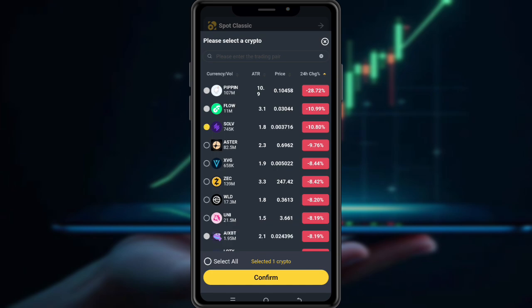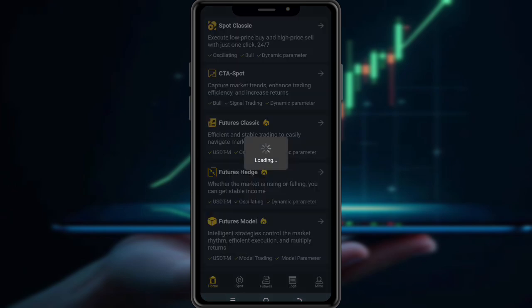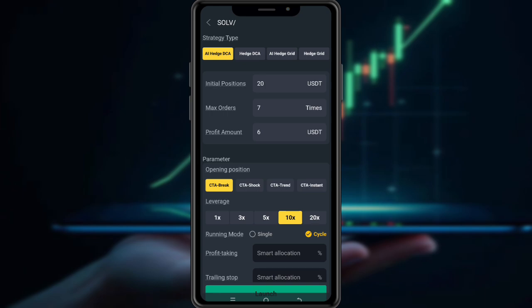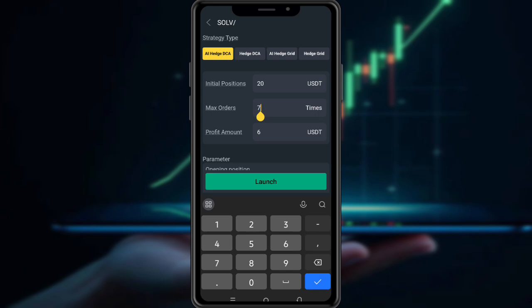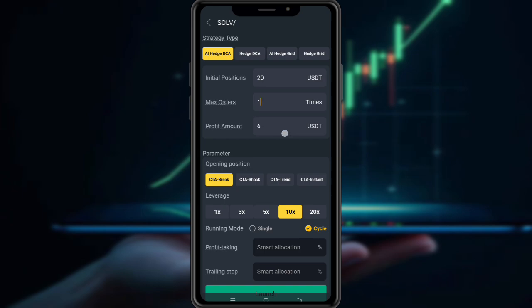So when you select like I have selected, and you come down here to click on confirm. Remember, you can as well select even more than one coin, then you set them once, but I want to show you using one coin. So we are going to select like I have selected Sol, then you come and click on confirm. Then now from here, since you have small capital, change this one to 1. Remove the maximum order to 1. Leave initial position in $20. Even if you have $5, $10 in your Bybit exchange, just leave here like this. The profit amount, leave it the way it is.